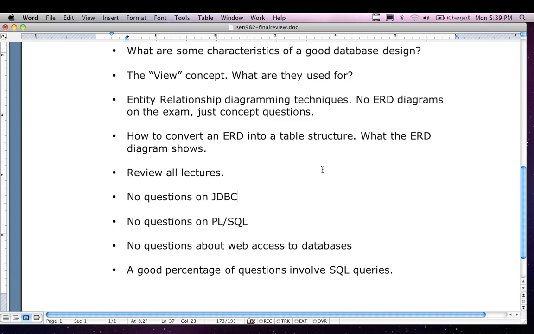Questions? What about ODBC? Nothing on ODBC. No questions on ODBC or JDBC. No type questions, type 1, type 2, type 3. Tier? Database tier? Tier 1. Oh, tier. No history of database design. No tier 1, tier 2. Nothing on the difference between relational and object-oriented. Nothing on object-oriented databases. Nothing on large binary objects. That's a good one.